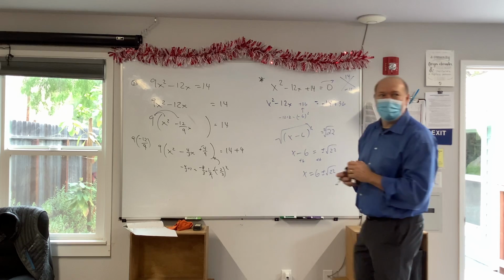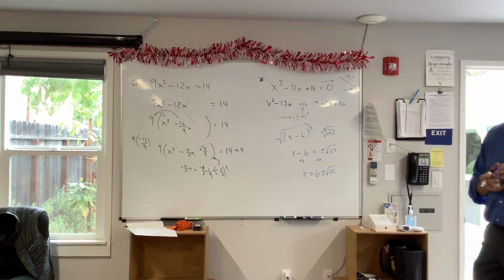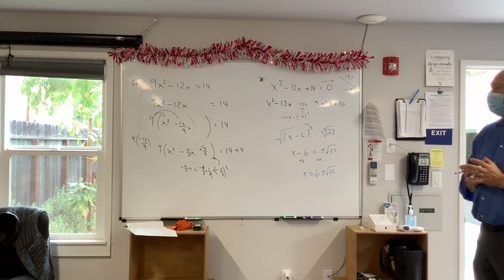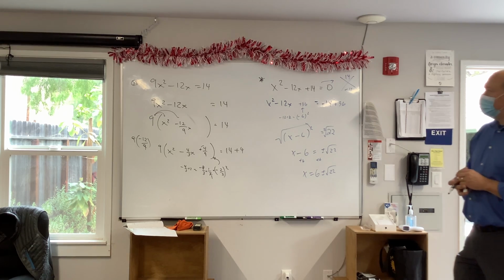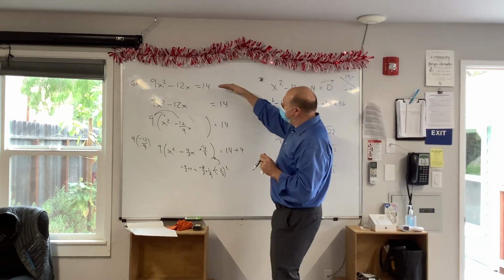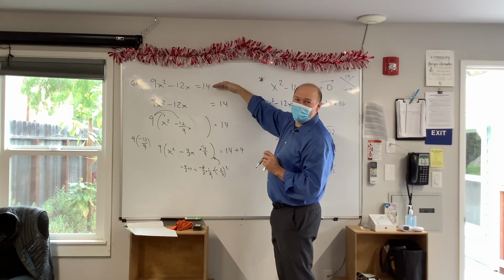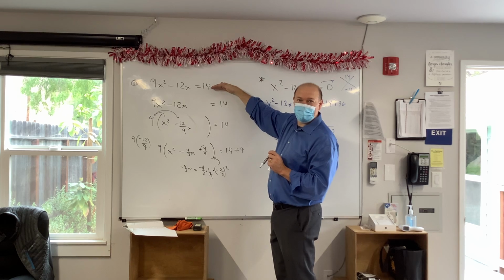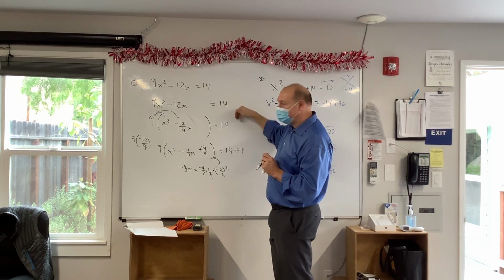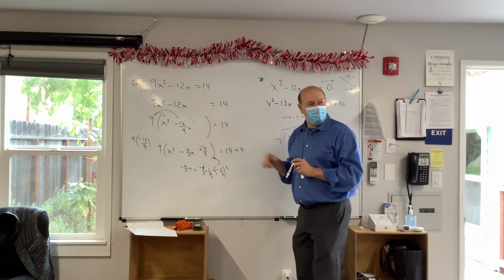Wait, I have a question. Why would you want to add fractions to the problem though? Like if you could do it without fractions? Gotcha. So if I saw this and it says solve, I would probably do this by factoring or quadratic formula. So we'll get to quadratic formula. I just want to show the difficulty of completing the square if we do have to do it that way.